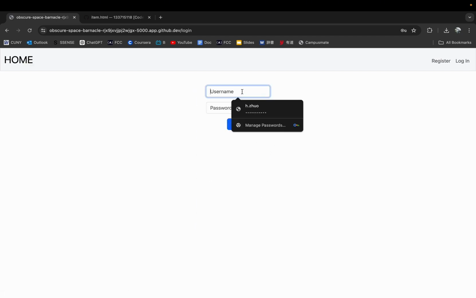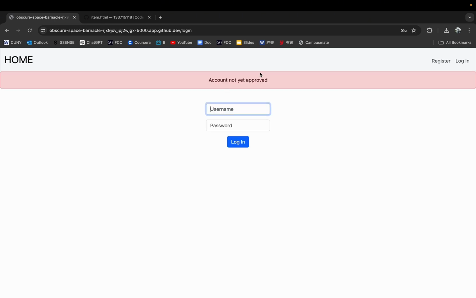If an account is registered but not yet approved by the admin, it will show that this account is not yet approved.